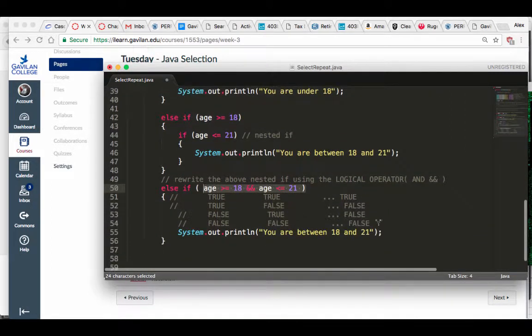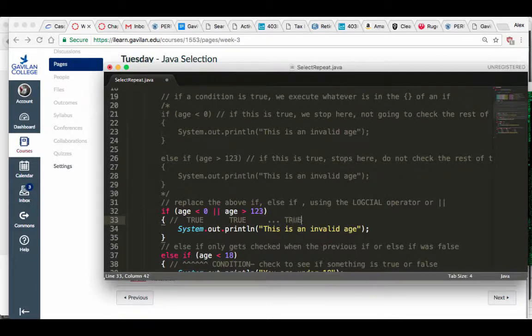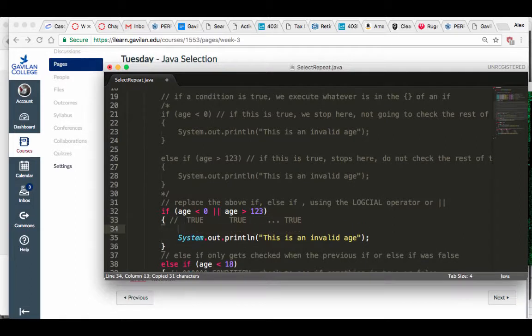Now I'm going to grab this truth table and I'm going to go in there. Let's have a look at how the OR works. You can have a true, you can have a true, right? Let's go with two truths, in which case this whole thing is going to be a true. Okay? And you can also have a false and a true, in which case this is going to be a true.